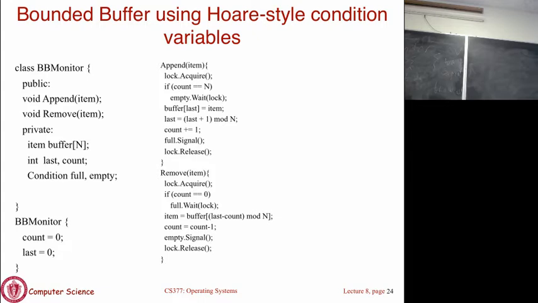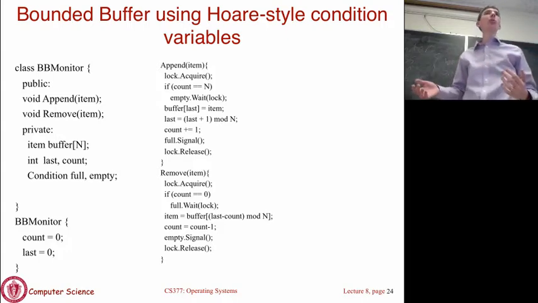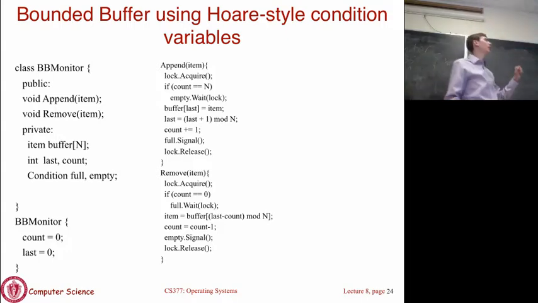And similarly, we're just doing the reverse for remove. When we call remove, if there's nothing in the buffer, we have to wait. So we're calling wait on full. And then once something is appended, we're calling signal on full, and that's going to wake it up again. Right? So this is kind of more intuitive because we're explicitly saying, I want to wait until this condition is true, as opposed to earlier where we had a whole bunch of semaphores and we're just calling wait and signal all over the place, but it's not as clean as using condition variables as we're doing here.